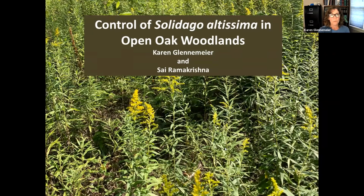The basic question we are trying to answer is, how can we help stewards control Solidago altissima, tall goldenrod, in reasonably high quality open oak woodlands? And I say reasonably high quality because the point of the study was to look at methods that are fairly targeted and time consuming, not an appropriate place to be doing broadcast herbiciding or mowing.